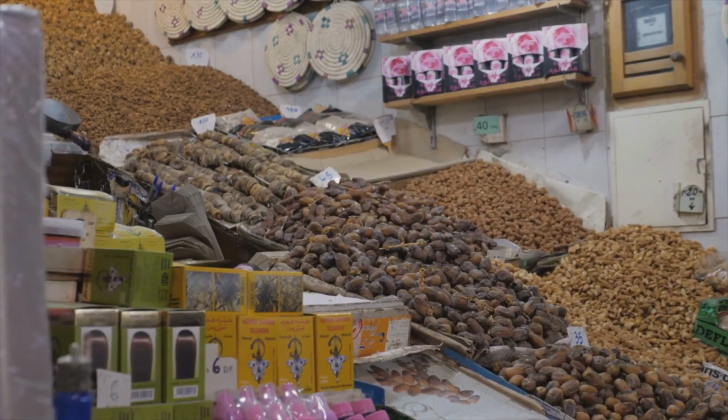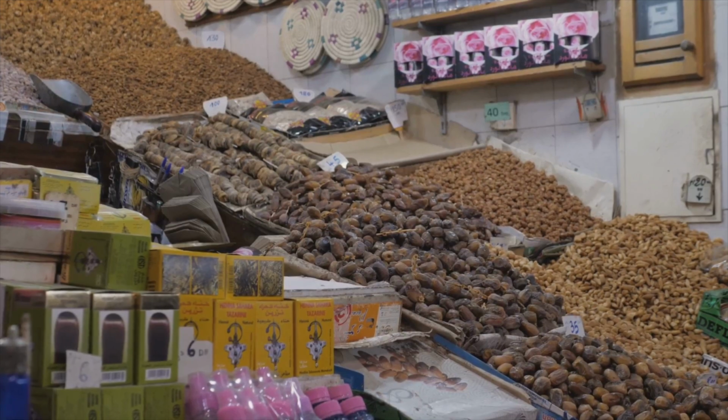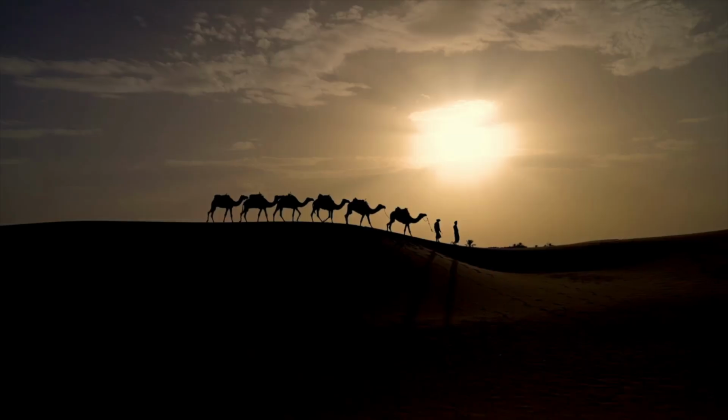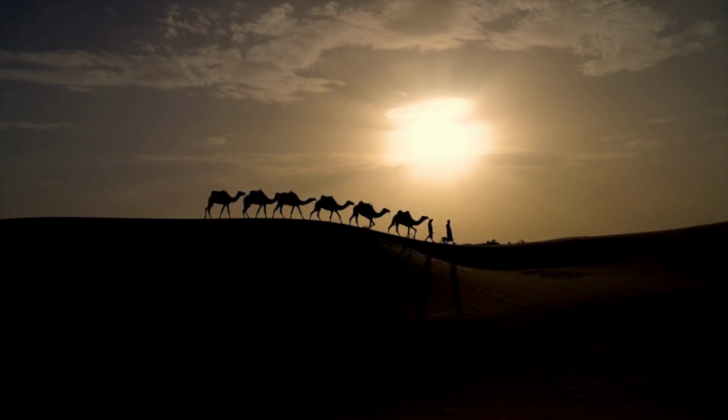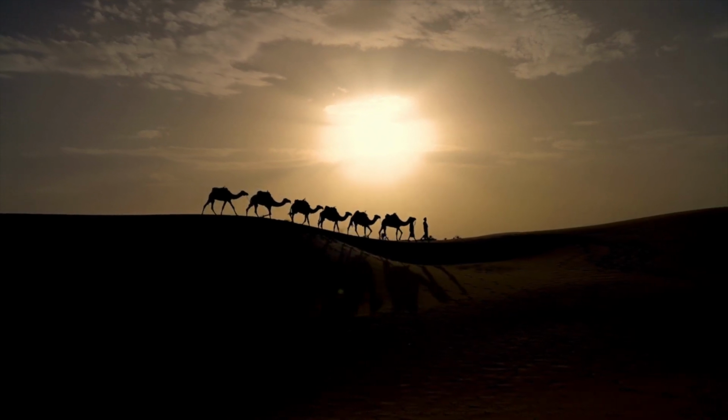Its components, particularly sumac and sesame seeds, were widely traded in ancient bazaars, powered by caravan routes that traversed the deserts, connecting the Levant with the Arabian Peninsula and beyond.